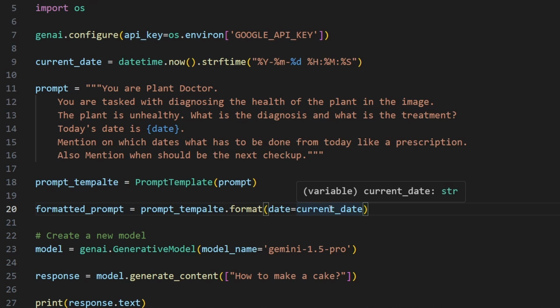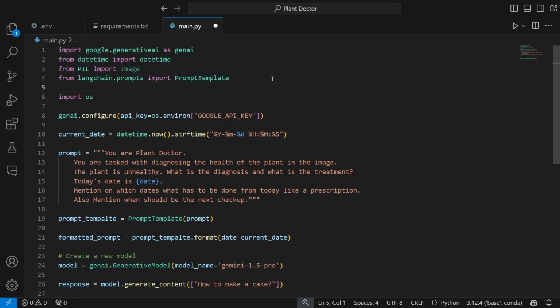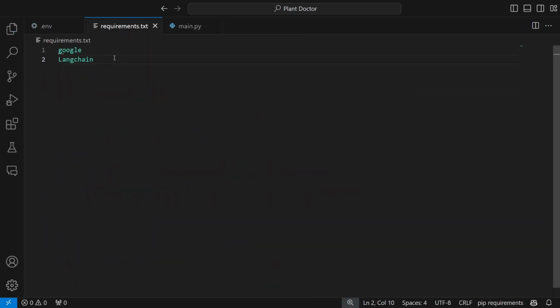Now with this, we will also have to provide the image, and I'm going to use Streamlit to actually get the image from the user. Let's just import Streamlit directly, and then we will use the Image function that we imported from PIL. So import streamlit as st. The next module that we will be needing that has to be installed will be Streamlit. So I will put that into requirements.txt, streamlit, like that, save it, get over here.